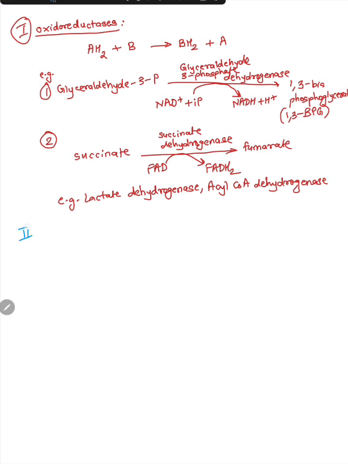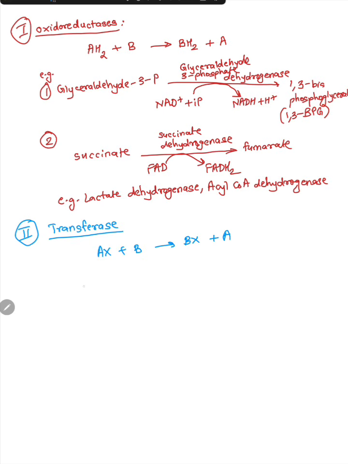Second class of enzymes is transferases. It is very easy actually to remember the flow. There is a flow to this classification. Oxidoreductases, they catalyze oxidation reduction type of reaction. Basically, they catalyze transfer of protons or electrons, transfer of hydrogen. So oxidoreductase is transferring hydrogen from one compound to another. Transfer of any other group other than hydrogen from one substrate to another is done by transferase. So general reaction would be AX plus B, that X gets transferred to B, B becomes BX, AX becomes A.